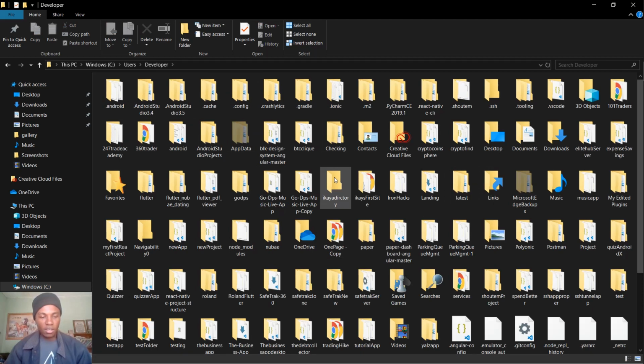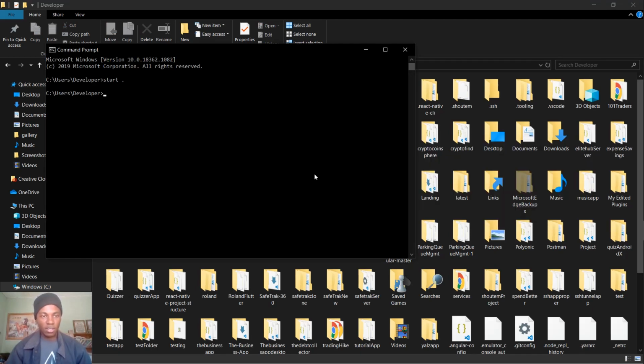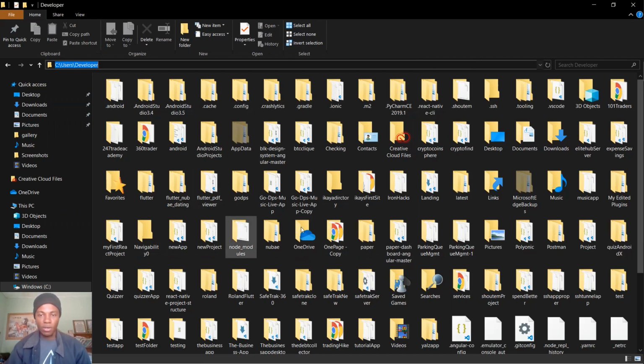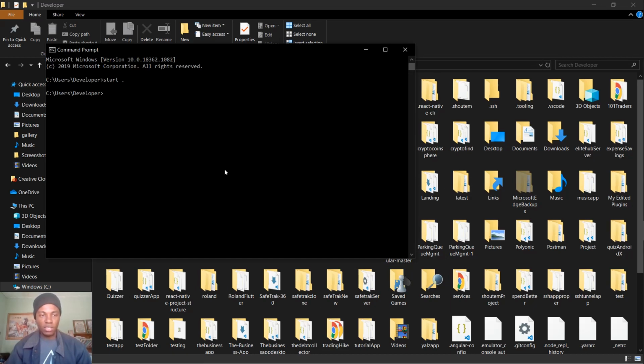So I'm here. And you can see it's the same thing here: Users, Windows C, Users, Developer. So I know I am in this folder now. It is like an extension of the folder. I think this whole UI you see was built on this. It's built based on this. This is actually where all the functionality is run.